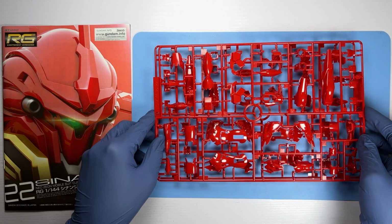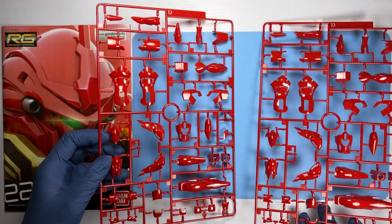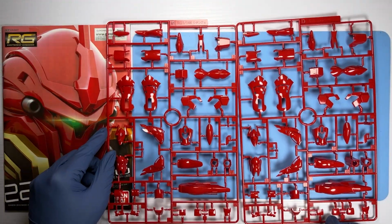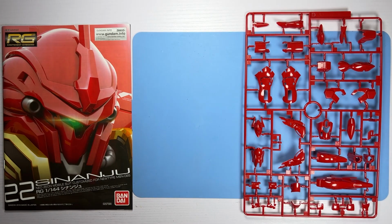Sprue D contains the brighter red parts. There are two identical Sprue Ds. This contains armor for the body as well as for the rocket verniers or rocket thrusters.